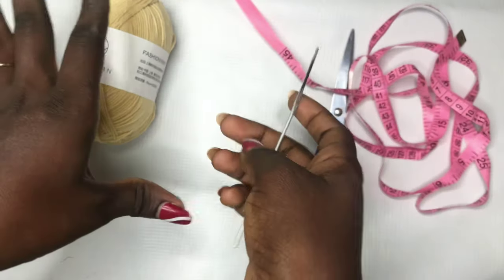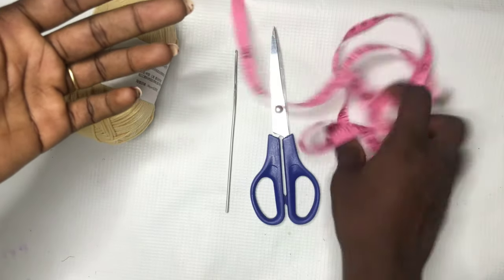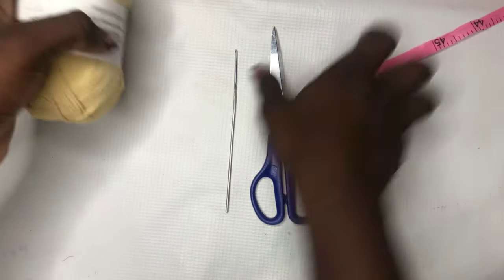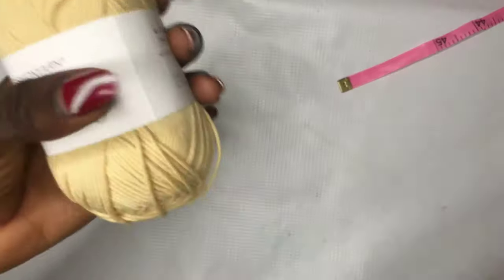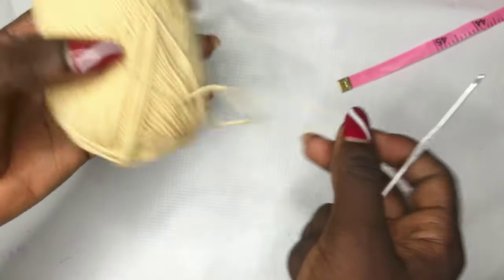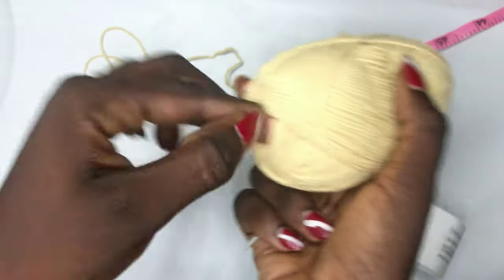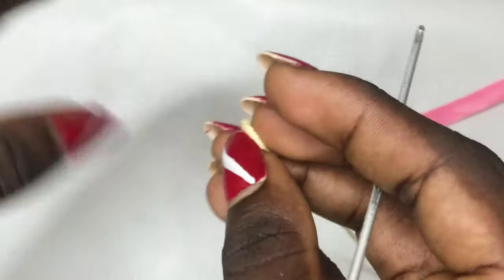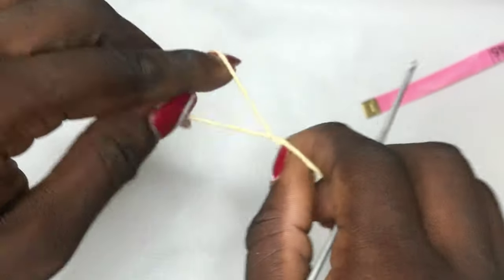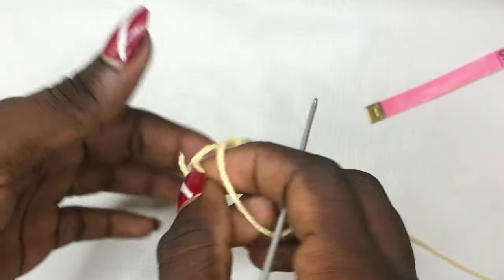And also, I'm going to use a pair of scissors and a tape measure as usual, okay? So we are going to start the very first main step, which is taking a strand of yarn and starting up with the process, okay? You can decide to take 2 strands at the same time, that is if you are trying out the worsted weight feel, but if you are going with my lightweight, as I usually prefer, you should just take a strand and make a slip knot, as you can see on your screen, and chain a total of 55, okay?